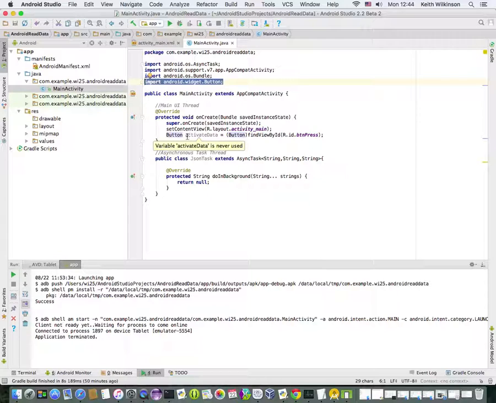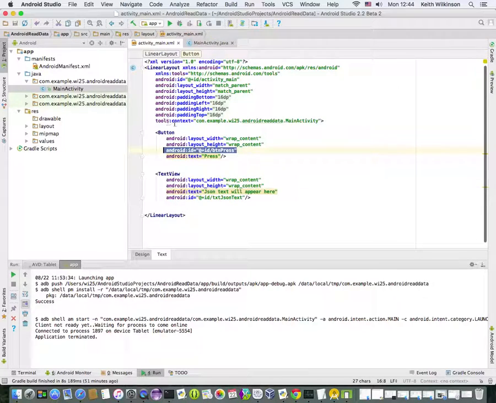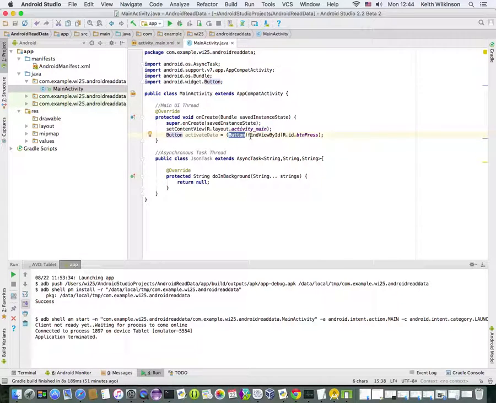Then I set a variable name called activate data, and it's of type button. It needs to know what type it is, and here's our button type. And then I used a function name, findViewById. Please make sure you start it with a lowercase f, otherwise you'll have an error. Very difficult to spot.